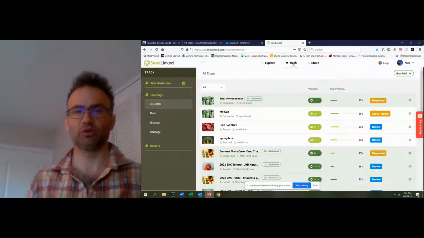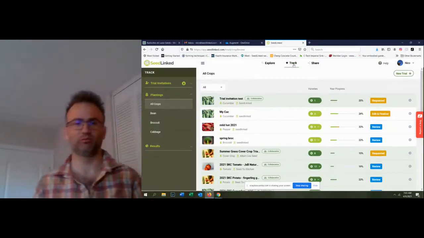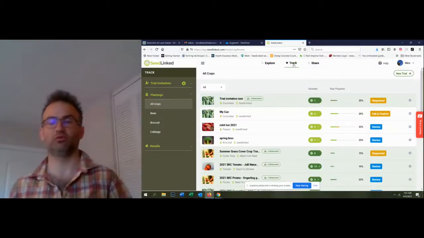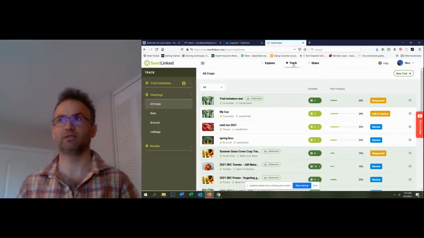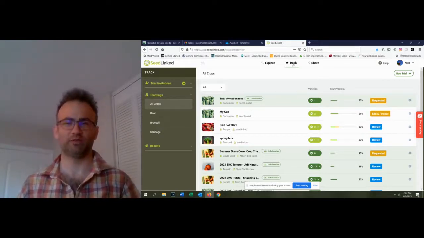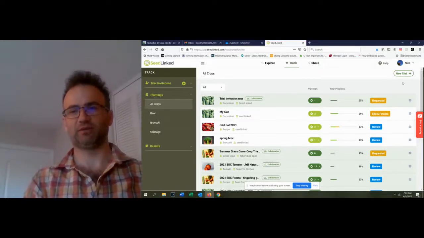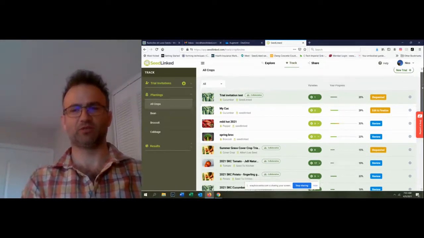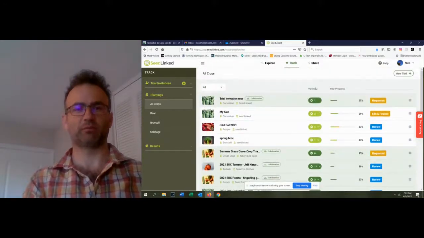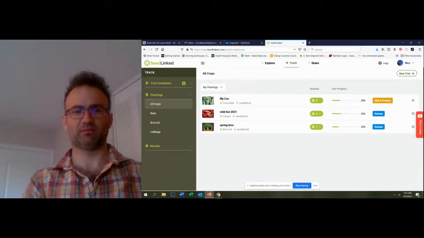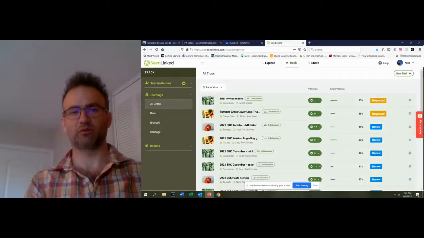This is where you have all your trial, your breeding project, or your crops that you're tracking. If you're in your garden on your farm, here you can see in mine I have a lot of trial and planting for our experimental farm. You can look at, this is my own crop, and then I have a lot of collaborative trial.